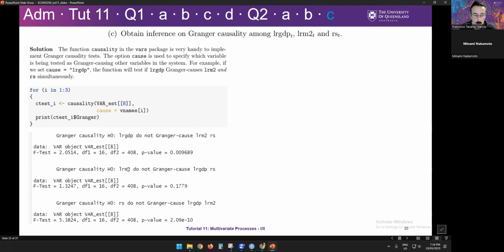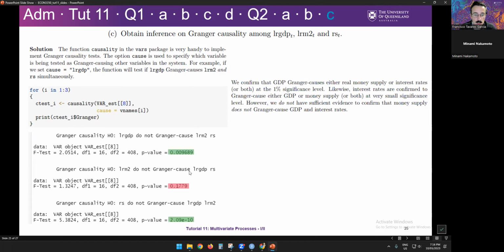For the second one, we do not reject. So we don't have sufficient evidence to say that money supply Granger causes GDP or interest rates or both. And we reject the null hypothesis for the last one, so we can say that interest rates Granger cause GDP and money supply.